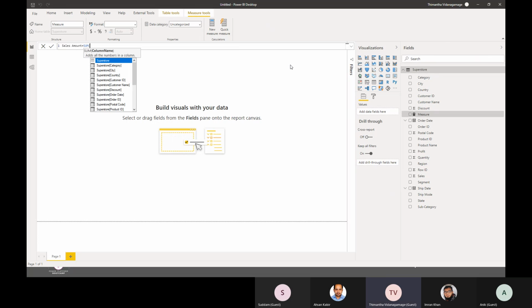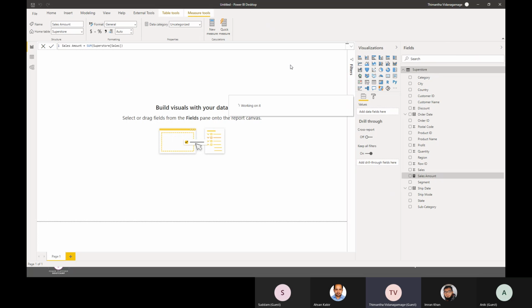As if you have used SQL before, just sum, and then you have the column name inside the brackets, and then just press enter on your keyboard and you will be off.